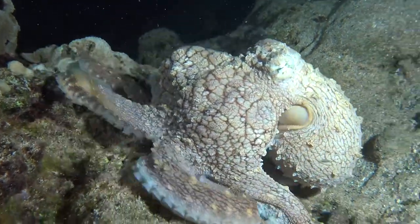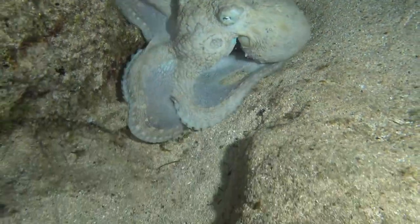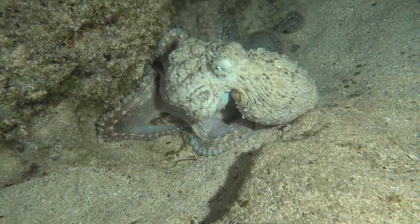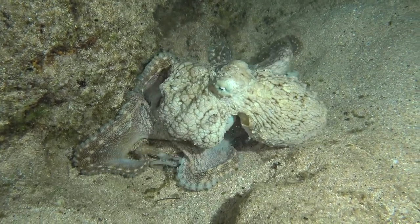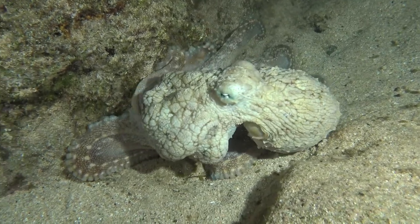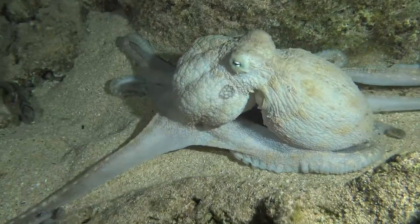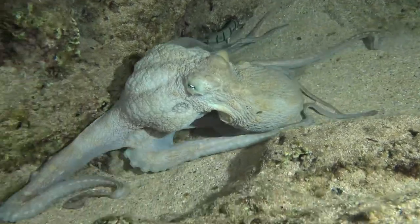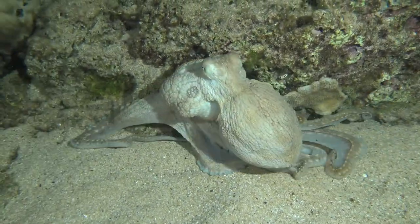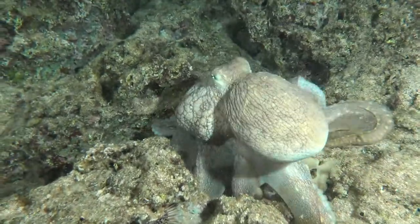Once these octopus females lay their eggs, they guard them for about 30 days until they hatch, and then the female octopus will die. Watch this one — it actually caught a fish, but the fish gets away. A little manini. It's already got one of them inside its mouth. These creatures are really fascinating — they can do more than most any sea creature in their natural environment. These day octopus we usually find in only about one to three feet deep of water, primarily because that's where the fish come in to sleep at nighttime.